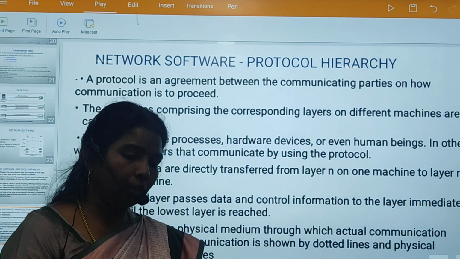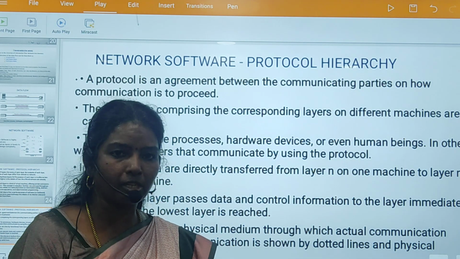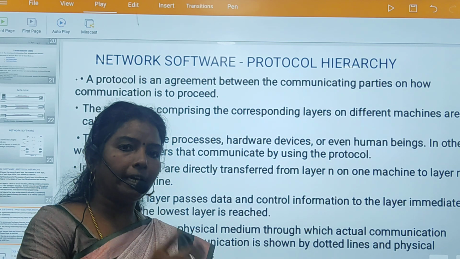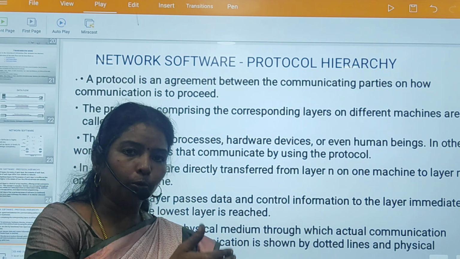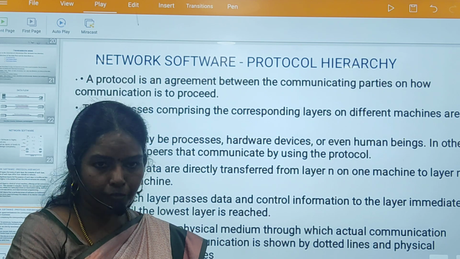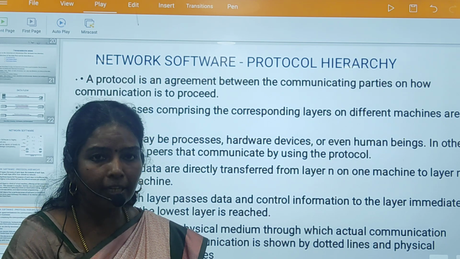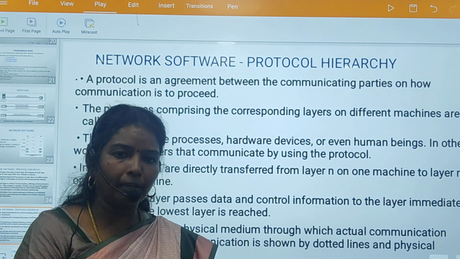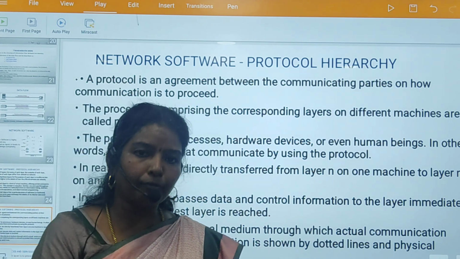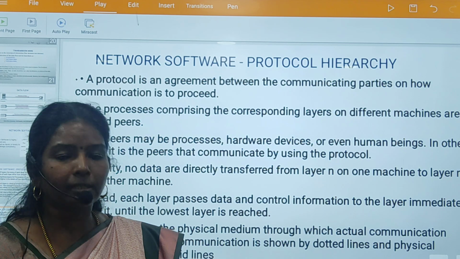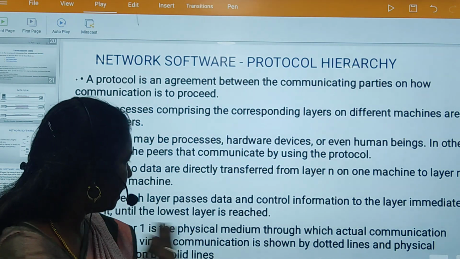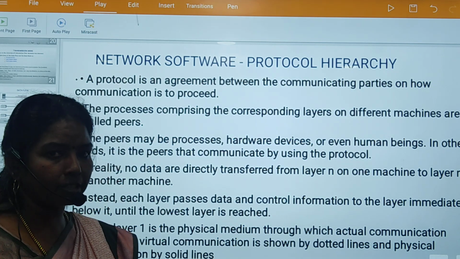No two layers in different machines can communicate with each other directly. Instead, they communicate through the layers below that particular layer. The information is passed down and finally reaches the lowest level, and it is carried through the communication path, that is the physical path, and from there the physical path sends that information to the higher layers residing in the next machine, that is the destination machine.